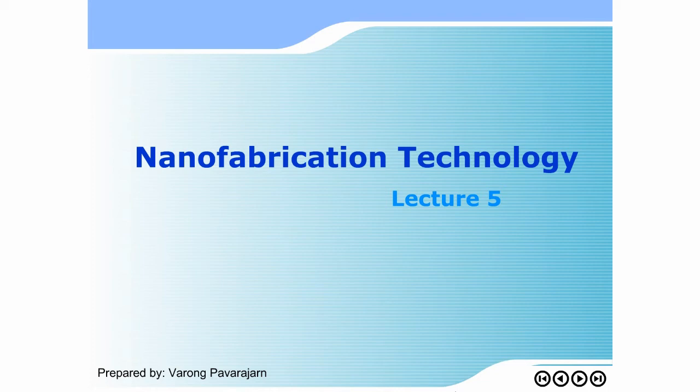Hello. Right now we are in the lecture for Nanofabrication Technology course. We are at lecture 5, halfway along the course. In lecture 4, we talked about the concept of nucleation and growth, which is the principle for fabrication of nanoparticles. In this lecture, I'm going to give you some examples and explain nucleation and growth together with examples again.